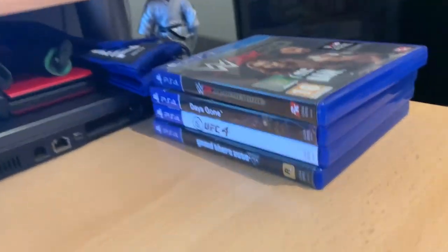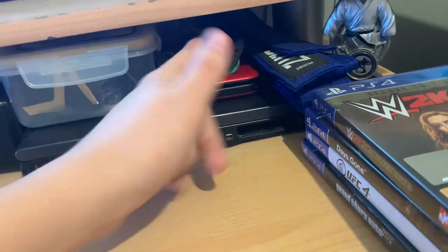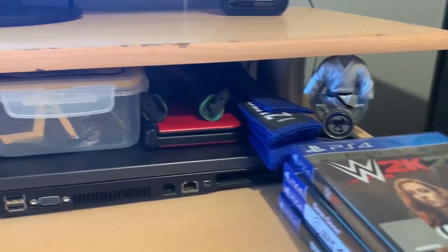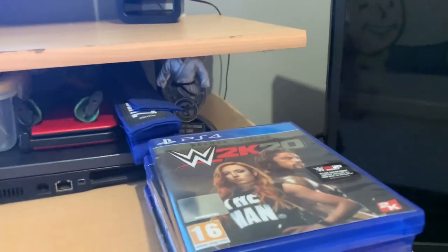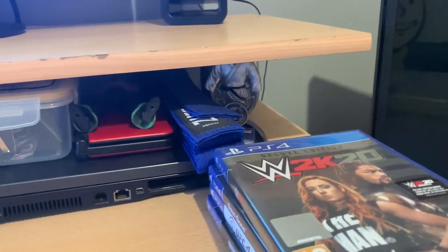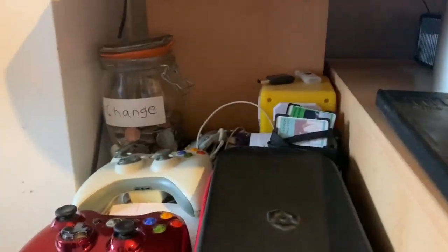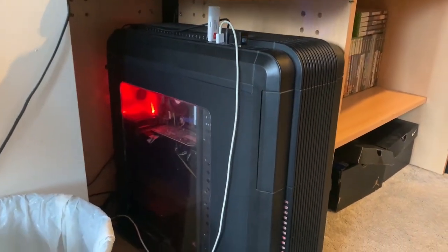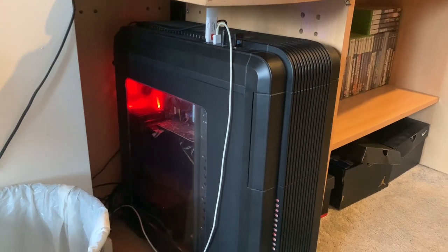We've got my Xbox 360 here, some side plates, and my current games. Current PS4 games I play are 2K20, Days Gone, UFC 4, and GTA 5. I've got my 3DS, a Rey Mysterio figure, my kickboxing blue belt — I haven't been able to train for months. I've got my student of the month trophy from 2012 karate. I got all the way up to brown belt in karate then stopped. There's also my Nintendo Switch case, two Xbox 360 controllers, old college passes, and some change.